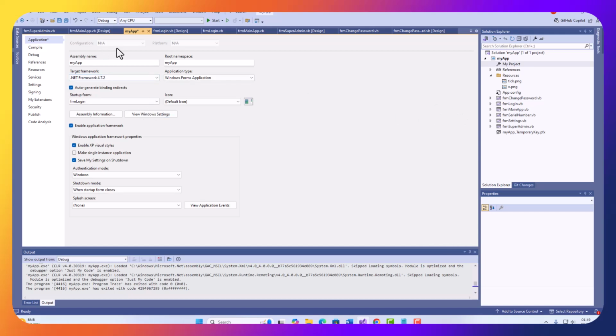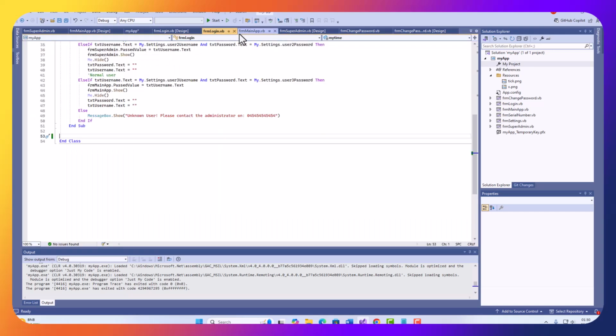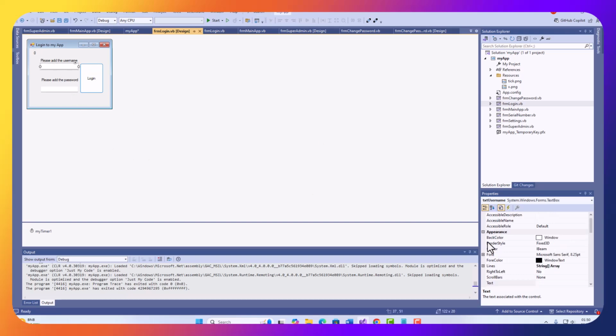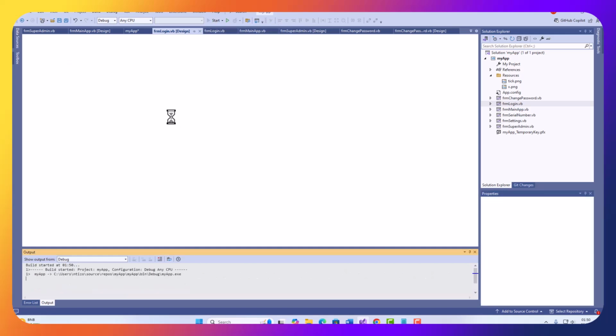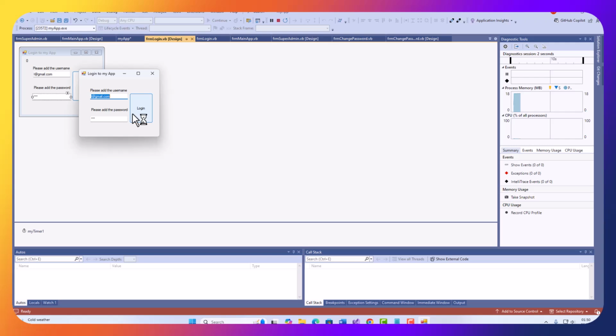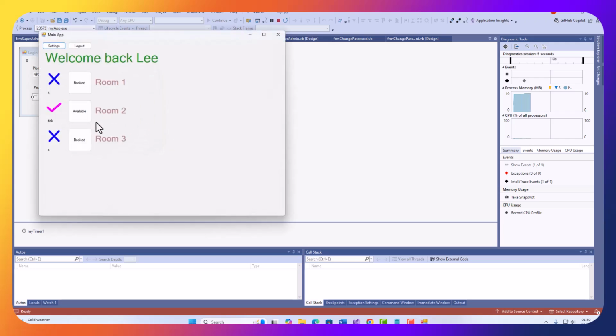So if you don't want to keep logging in as Lee by typing the name over and over again, I can go to my login page for now, but make sure you don't forget when you're ready to release the project. So I'm just going to put l@gmail.com. So it's always there, this information, and I'm just going to put here 123. So every time now I start the software, the information is there. So the only thing I need to do is just click go.